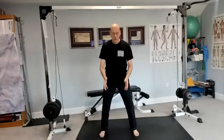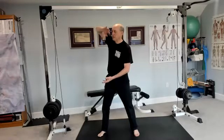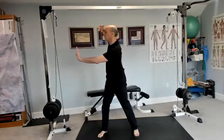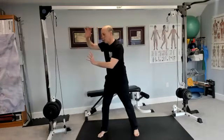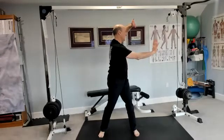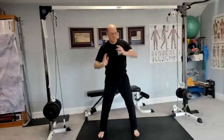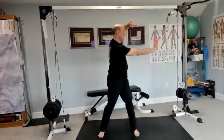And back to holding that chi ball. We're going to rotate that chi ball so that your right hand is at the bottom, left hand is on top. Left hand floats up to the forehead, right hand pushes through. And we rotate the ball, push to the opposite side. And turning from the waist, try not to move the knees very much. Mind plays with chi ball.